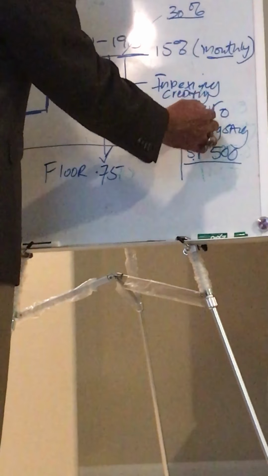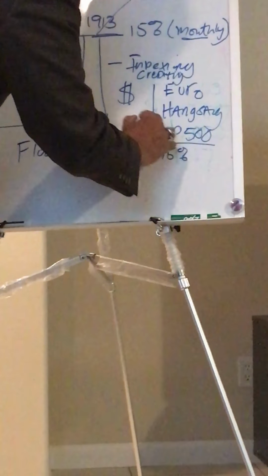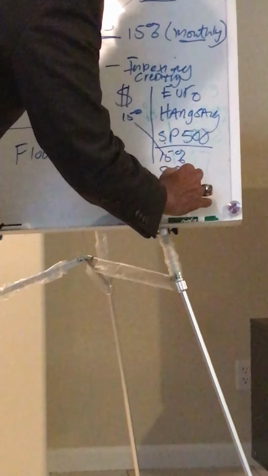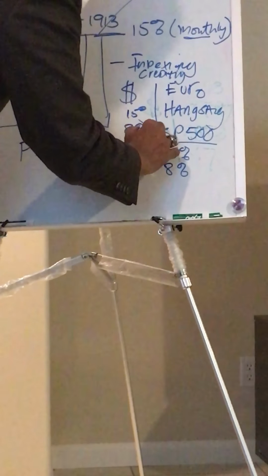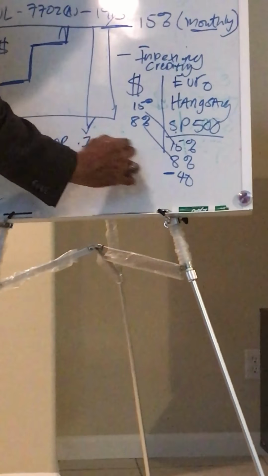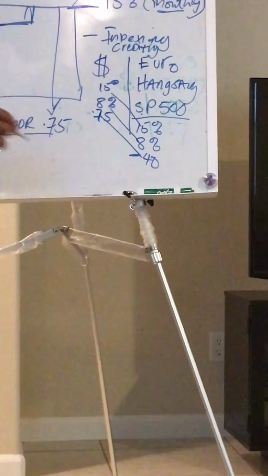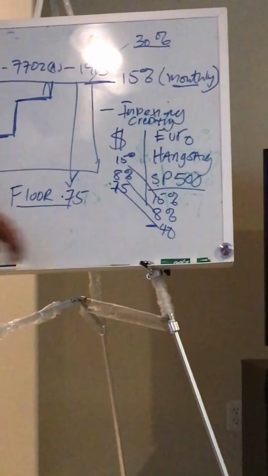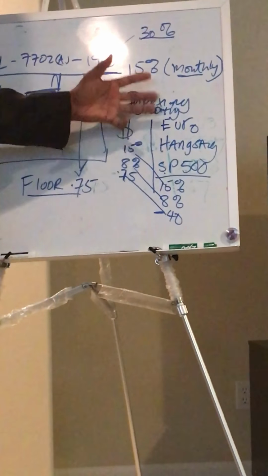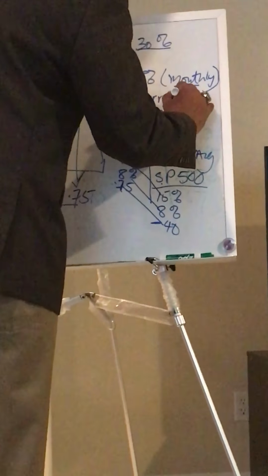So let's say if the Euro and the S&P 500 did 15%, then the client will receive 15% that month. If it did 8% the next month, the client would receive 8%. If it did negative 40, there's a floor rate here that I explained, and the client would basically receive 0.75%, which still protects their money and it doesn't go below 0. So we definitely want to explain to them that their money's never going into the market, but it's mirroring the market. So I always tell them that what your money is doing is mirroring the market.